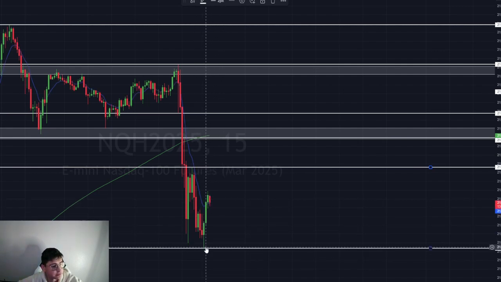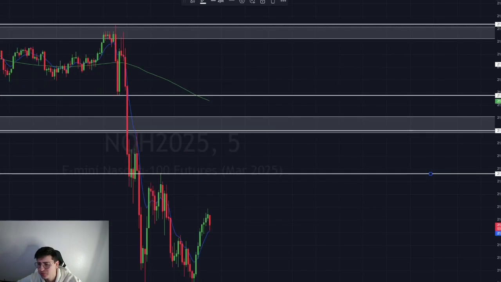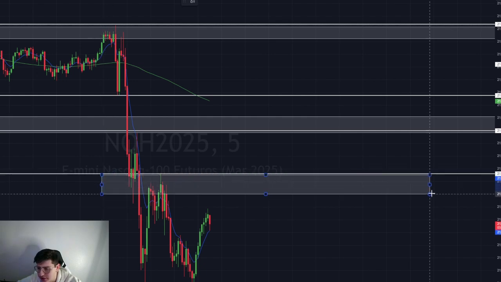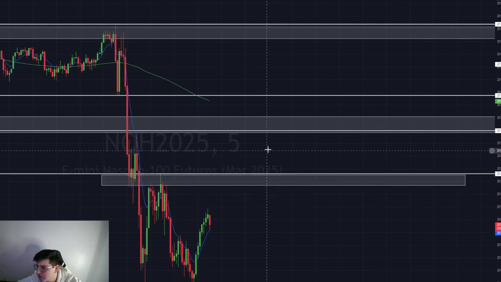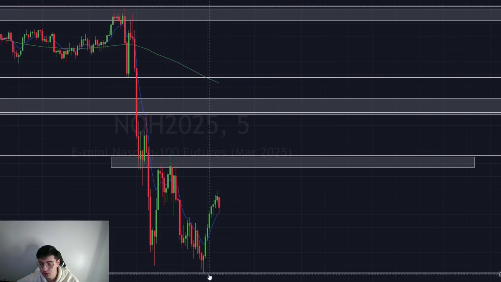I'll probably wait for a short opportunity if we get back below this area. And then you can say, well, Will, when do longs look appealing? Well, I want to draw my zone. Let me get my rectangle tool out right here. And you guys can see, if we can get back above around maybe 21,577, this level right here, this can look like a good long opportunity, right? And if we get back below here, this can look like a good short opportunity. So currently what is happening right now, I don't want to do it.